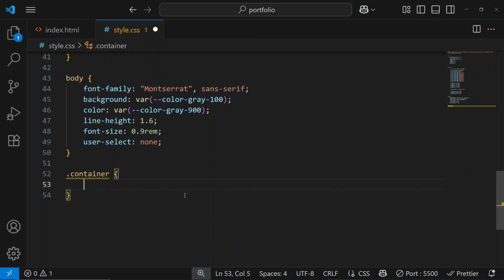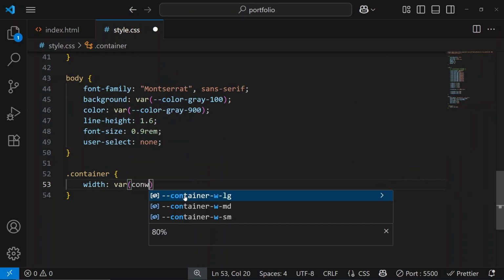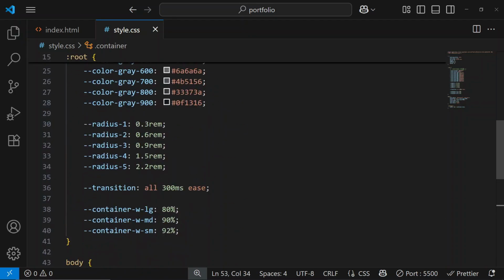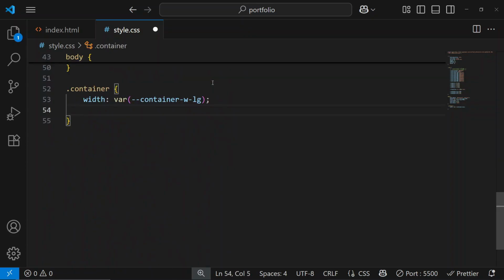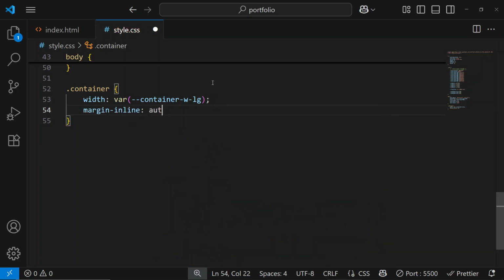Since this is a desktop first design approach, we want to use the container width LG. Right here you can see that's 80%. The main idea is to hold it right in the middle, horizontally, on the x-axis. So we need to say margin inline should be auto.